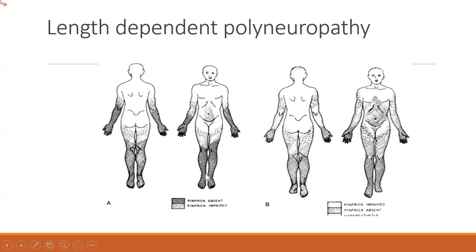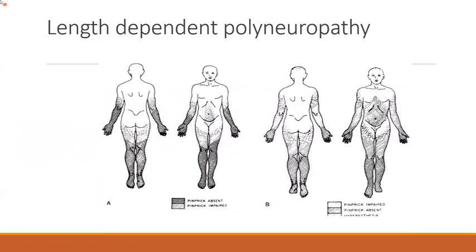So the longest nerve fibers are first of the lower limbs. When they are involved, then the upper limbs. Then the longest fibers remaining are the fibers supplying the anterior abdominal wall because they come from the back and descend downwards. And after that, sensory loss appears on the scalp, vertex region, and then progresses. At later stages, normal sensation can be present only over the back and the rest is lost.